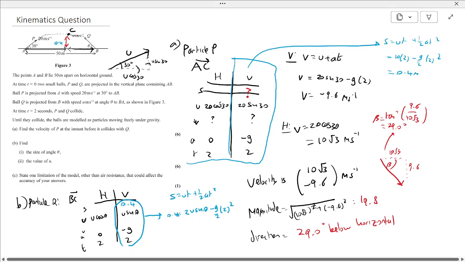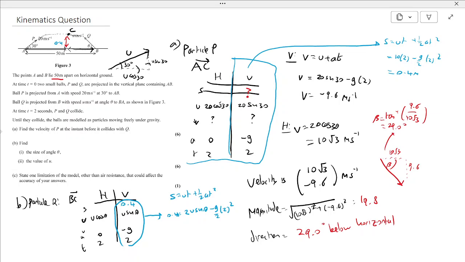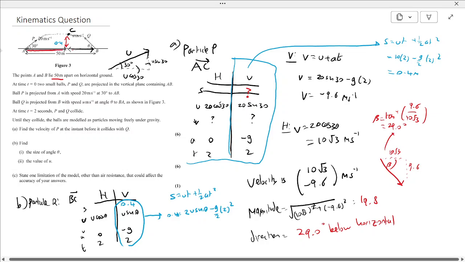Well, what other information do I know? Not only is C 0.4 meters off the ground, what else in the question have I not used yet? I'm reading through it all. I have never used this 50 meters. And obviously this answer will depend on how far apart A and B start, right? So it's not going to be that the horizontal displacement here is going to equal here, like it was vertically. It's more the fact that they're going to add up to 50. Okay, so working out the horizontal displacement from A to C is still going to be useful.